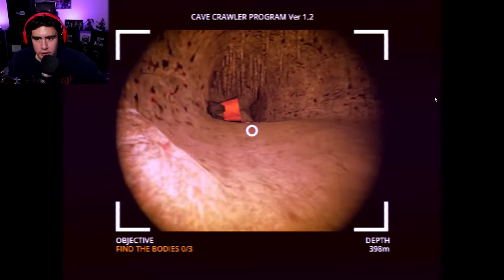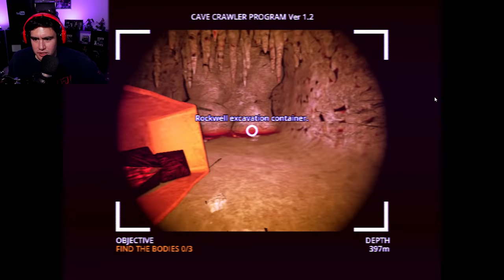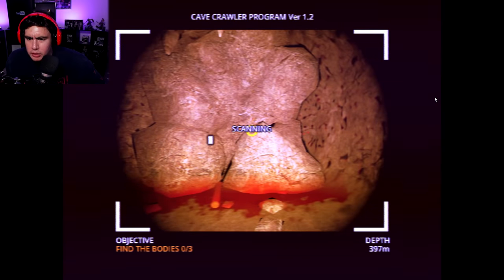Let me go up here first, because I think I see the minecart. Yeah, I do. Okay, so let me scan this. And is that blood or is that the crystalline structure? It better be the structure and not blood, because I'm getting out of here. Rockwell excavation container. Is that a missing hiker? I think that dude got crushed by these rocks that look like a BBL bubble. But what is that? What is that? Rockwell mining tool.